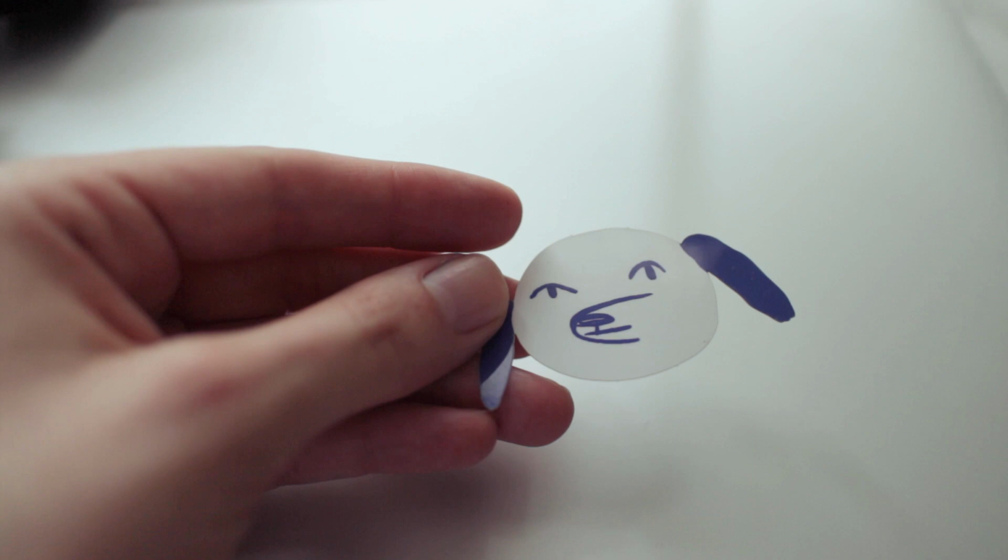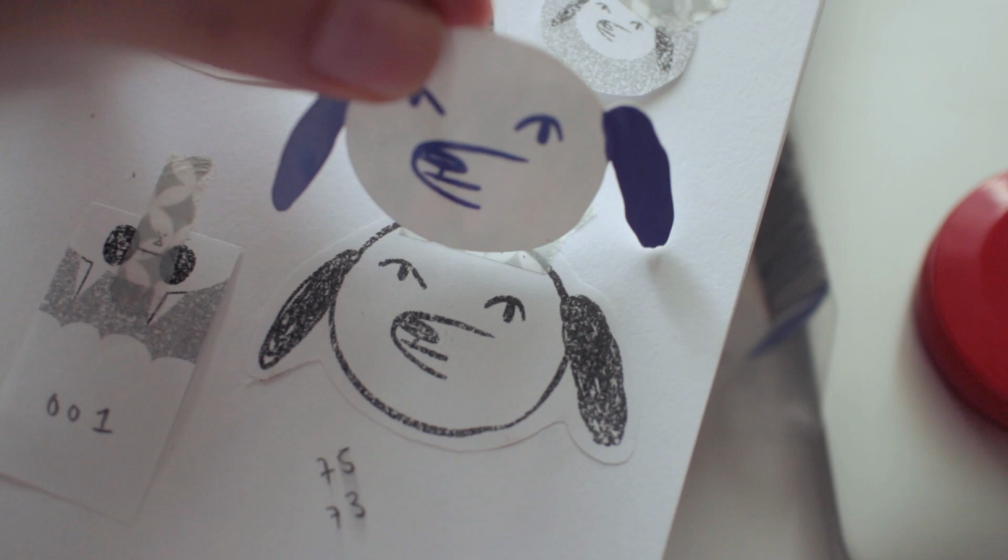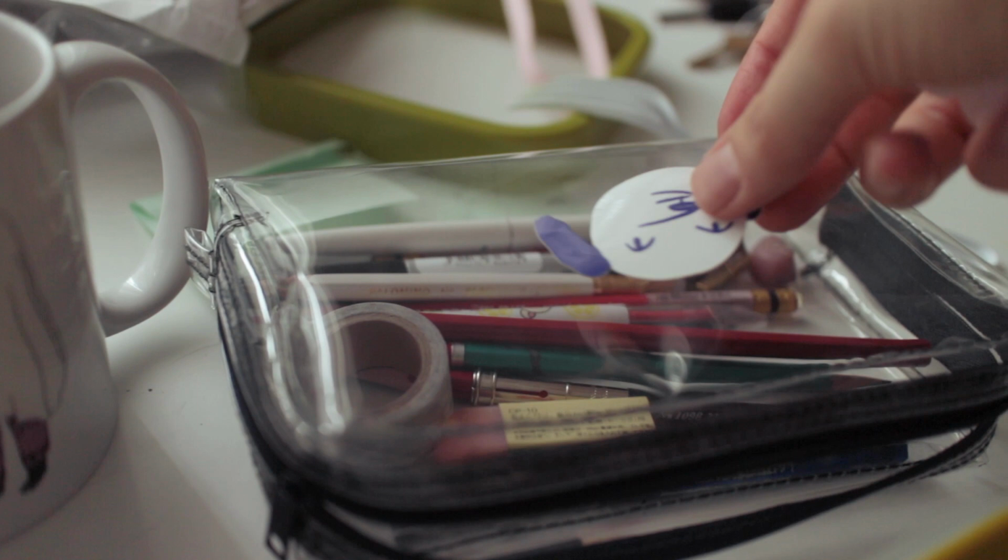I checked my mail and look what just arrived. Do you guys remember this? So a couple of videos ago, we did this. Look at these cute doggos. Do you remember that I showed you the mock-up of the doggos? Well, now look, it came exactly as I wanted, the size. But look, now I can put them on my computer and on my new pencil case. I bought a transparent one because I want to see what's inside my pencil case. So I don't know if you can see, but I'm gonna put one doggo there.